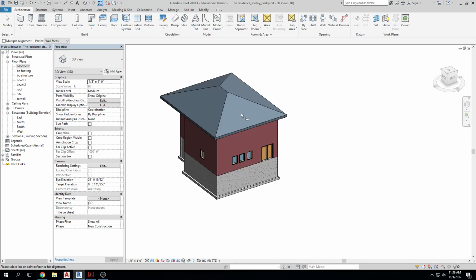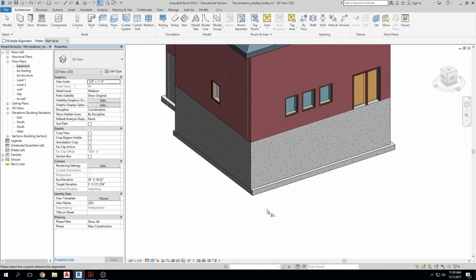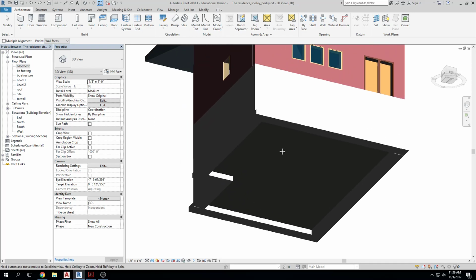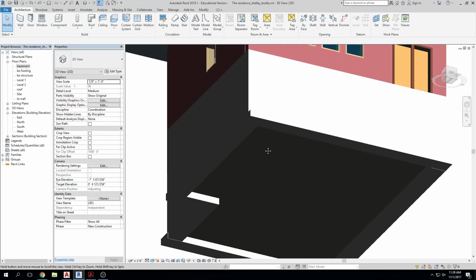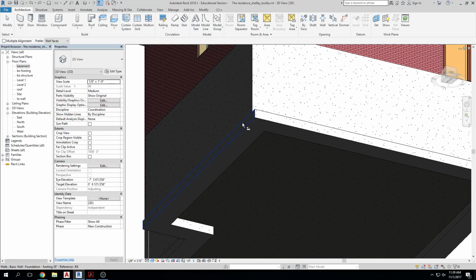If you want to get comfortable with doing that in a 3D view, it's a little more tricky, but you can get used to it. I can type AL, align, and I'm going to have to hover on the outside edge of my wall, tab, and try to get the midpoint.